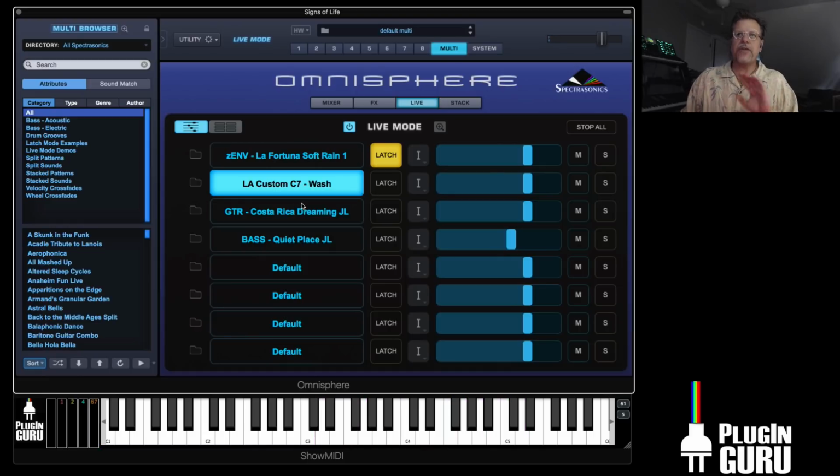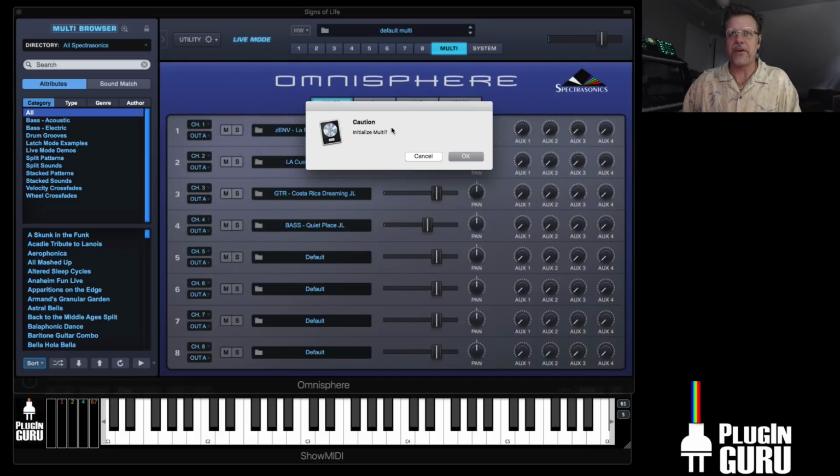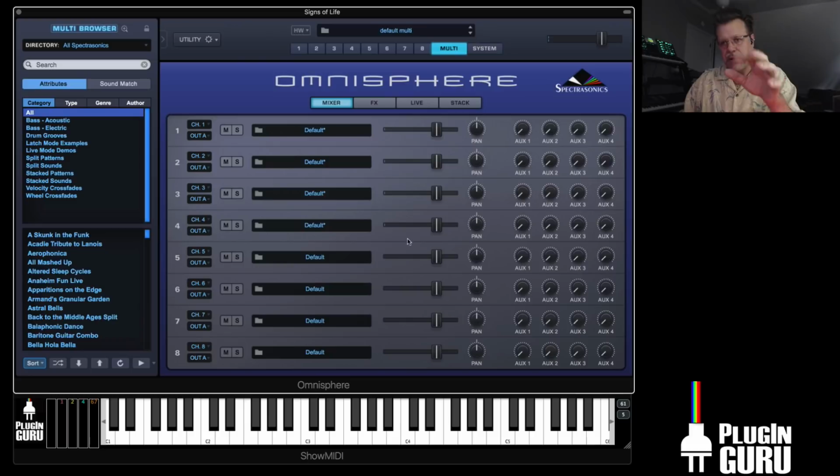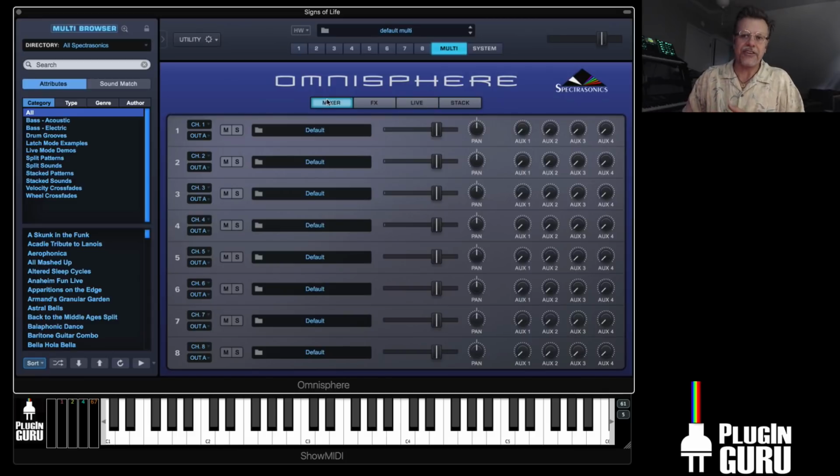Right? So that's kind of the fun with Omnisphere and with these libraries, is that you can do all sorts of things like this just very, very quickly. If you don't know live mode, just turn on the live mode button and now play between whatever is highlighted will play. And if you hit latch, then it will hold whatever you were holding down until you hit latch again for it to stop.